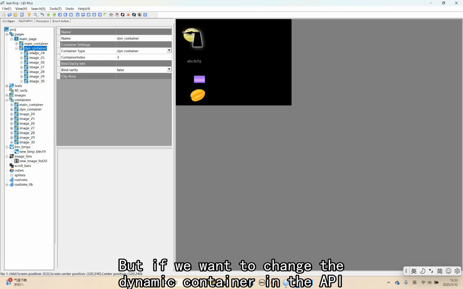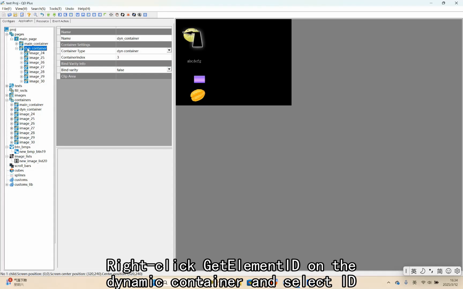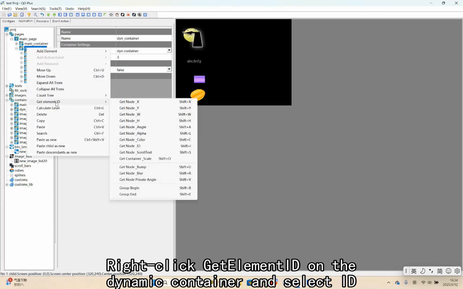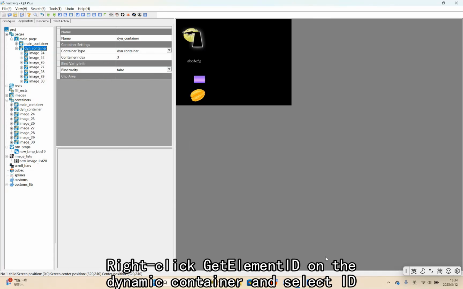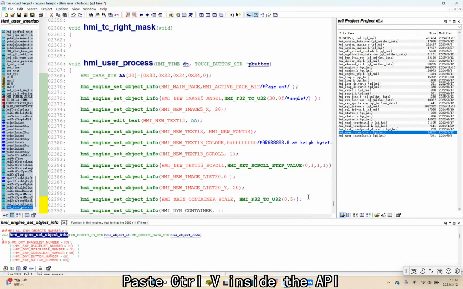But if we want to change the dynamic container in the API, right-click Get Element ID on the dynamic container and select ID. Paste Ctrl-V inside the API.